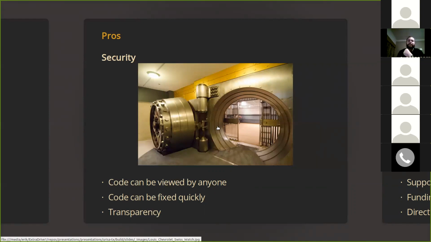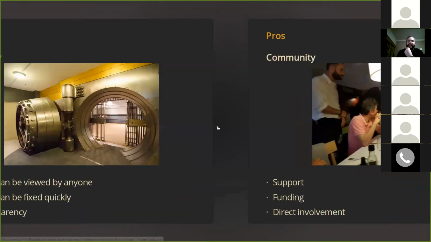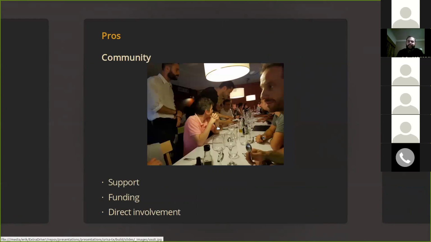Okay, and the last pro being community. Support is incredibly easy to find. It may be in a slightly different venue than you'd expect. Maybe you go to a Slack channel full of open source devs and you talk directly to them. Or maybe you just happen to be on a mailing list, or maybe you go to in-real-life meetups and talk to the devs and you have direct lines of communication that way.